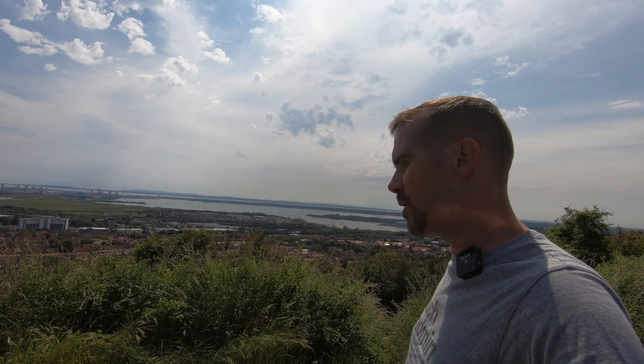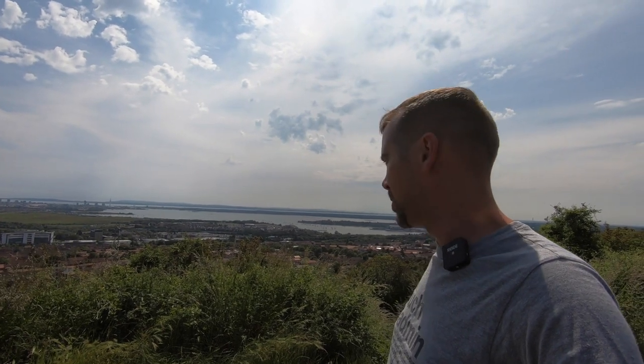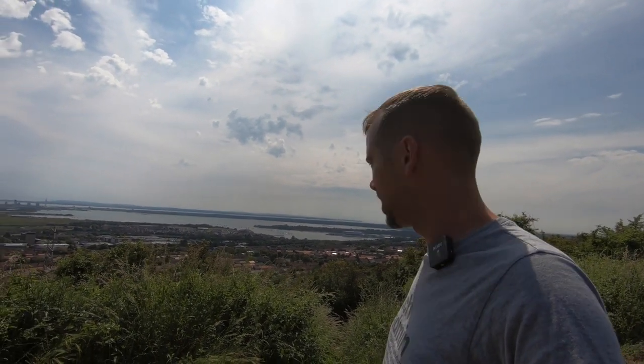Today I'm just on Portsdown Hill near Fort Suffolk. Fort Suffolk was built in 1870 to defend the naval base, but in World War II it had a different purpose — helping to prepare for D-Day. They dug a load of secret tunnels underneath Portsdown Hill and Fort Suffolk, where 700 members of staff were helping prepare the naval forces for D-Day and all the operational stuff on the day. Today I've been invited to check out those secret tunnels, so let's go have a look.